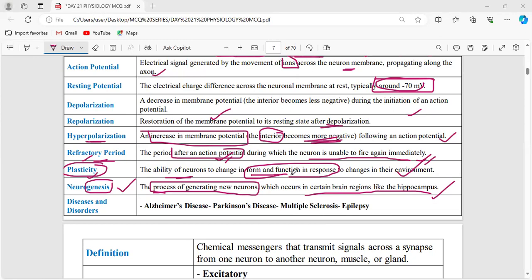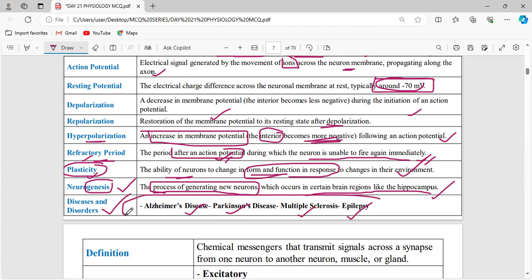You should know that if a person gets damage in other areas, it can recover fast. But if there is damage in the heart or the brain, he or she cannot recover soon because of the cell division. So this is a difference. Kindly give special importance to cell division, particularly in the heart and the brain. Now, the diseases and disorders related to the nervous system are Alzheimer's disease, Parkinson's disease, multiple sclerosis, and epilepsy.